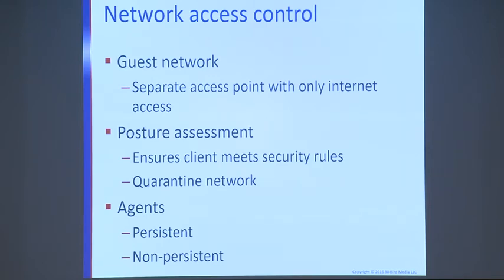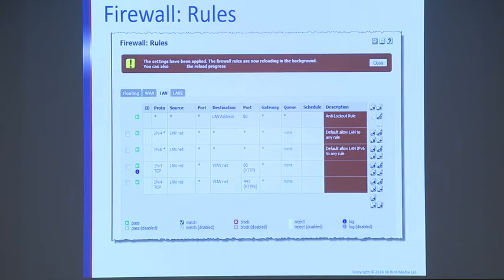So we think about that posture assignment or assessment that we have. If we have certain clients, or maybe some partner nets that we're working with, we can quarantine the network and limit who has access to what. So we can be very specific about the security rules that we put into place. Now we can also put agents on our systems, on our workstations, and our routers and switches, which can be either persistent or non-persistent. If it's persistent, it's resident there. If it's non-persistent, it's there for this moment until the system reboots. We're using that to limit who has access to our system and what they can see.